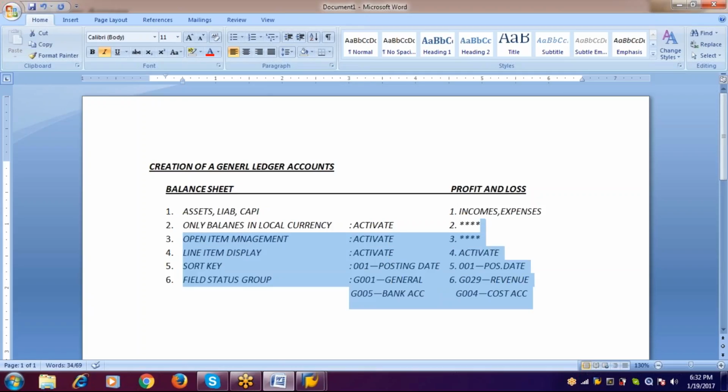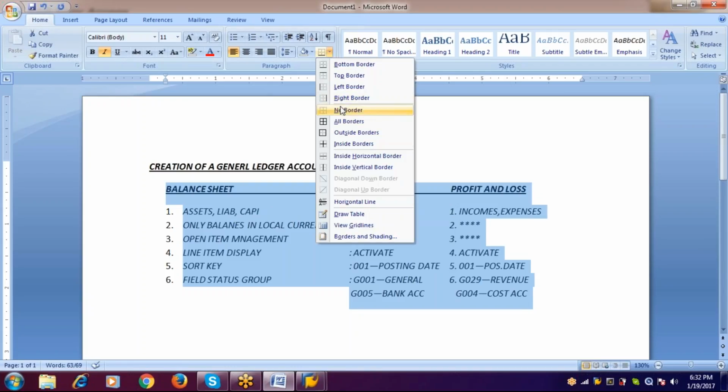So whenever we are creating ledgers, first of all we need to make the identification of all of these 6 identifications.